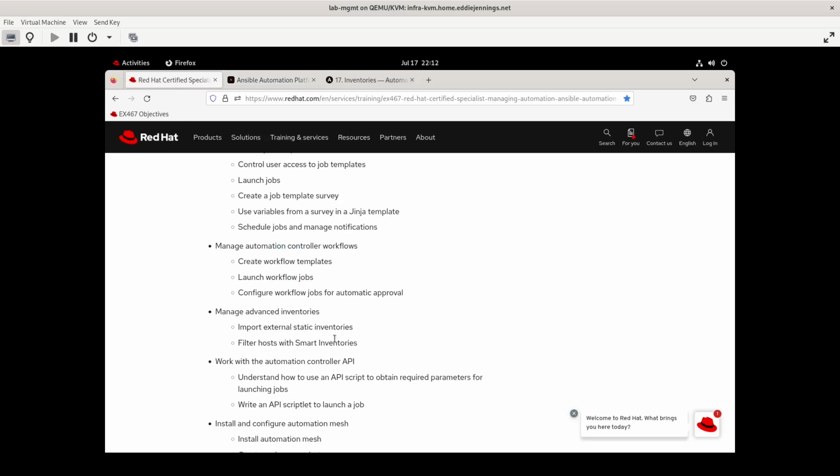So the assessment. Importing external static inventories, I think I have that. Basic filtering with Smart Inventories, I'm okay with. I need to practice some more with different Ansible fact combinations. Not that the goal is memory with this, because that's really, in my opinion, not the goal with the Red Hat exams, but sometimes it helps to get some stuff on the front of your brain. And like I said, that's one of two things that I was going to make sure I had on the front of my brain before going into the exam. The other is dealing with the API stuff. So definitely not a master of Smart Inventories, but I think I'm fairly well prepared to deal with inventories with a little bit of brushing up between now and the exam.